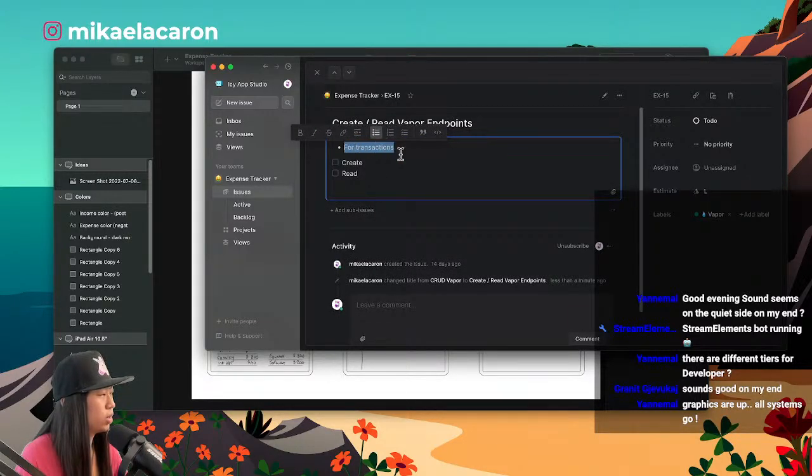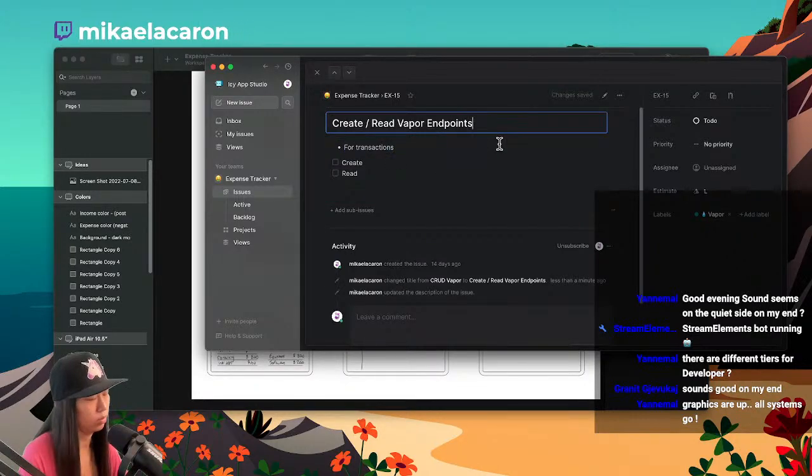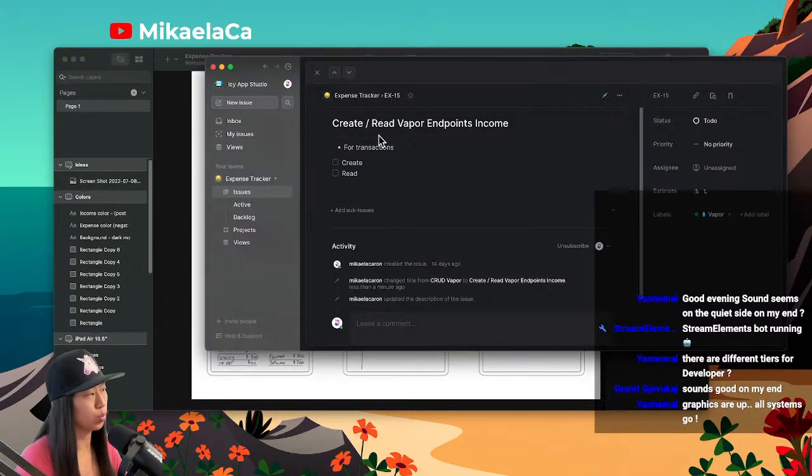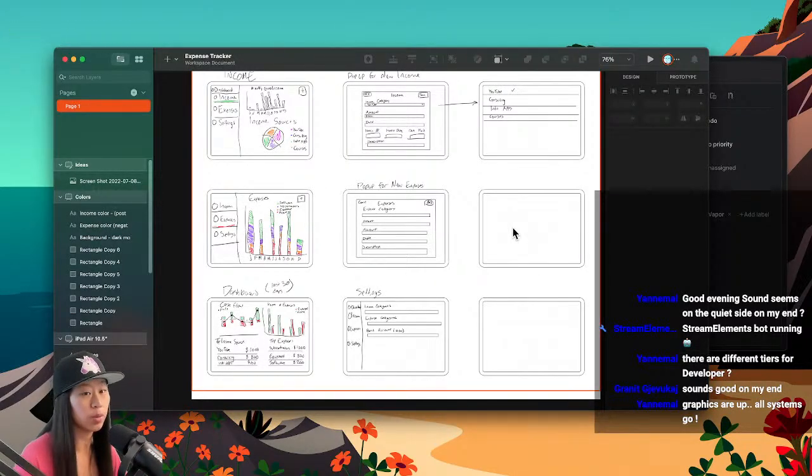We have to do that for income and expenses, but we might actually use a single endpoint and split them in the database a certain way. Could be one way we do this.